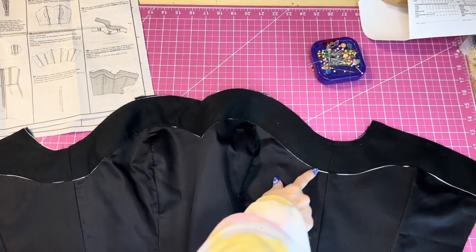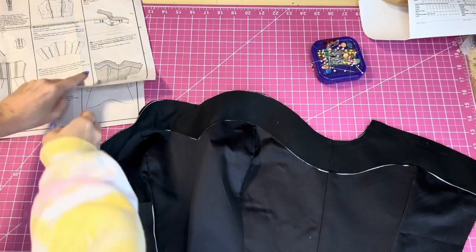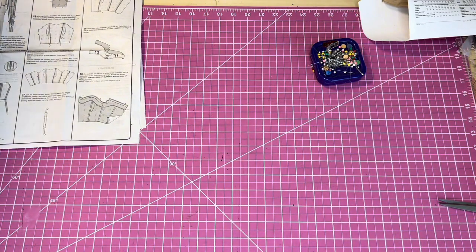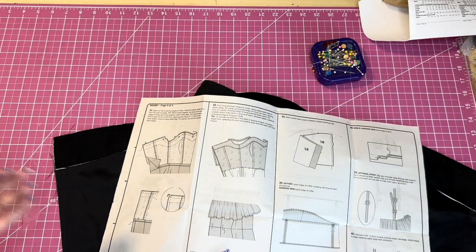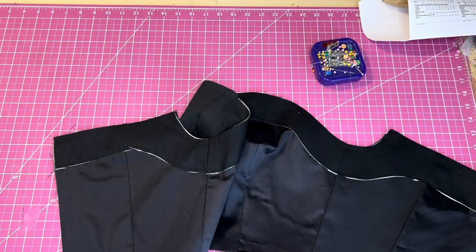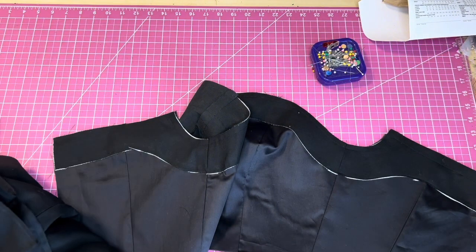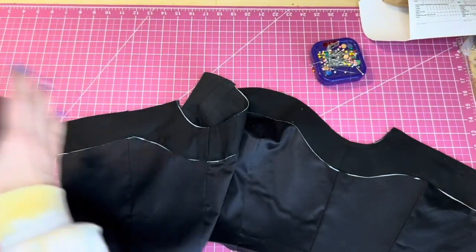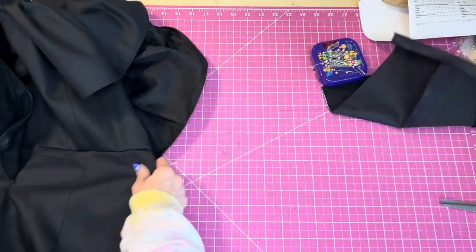Okay, so I edge stitched that on and basted the top. Now I'm gonna press the bottom under by 1/2 inch. Now we're going to attach the lining to the dress. Okay, so let's grab the dress. We're gonna unzip it, and put that over there.